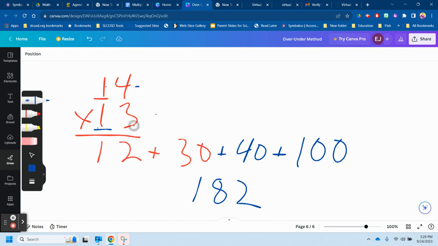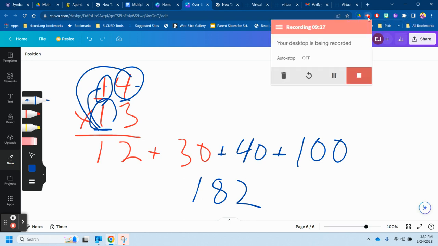So once again, 3 times 4 plus 3 times 10. Those are taken care of. Then you're going to go 10 times 4 plus 10 times 10. This represents 10. This represents 4 ones. And this represents 10. I hope that helps. Good luck on the homework. We'll go over it tomorrow if you need help.